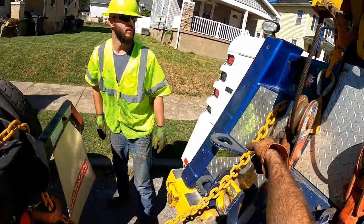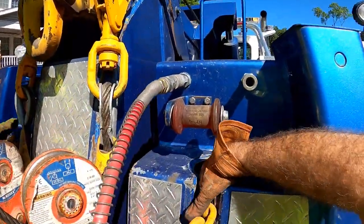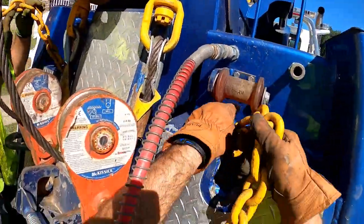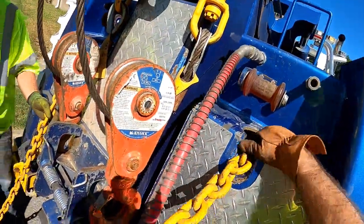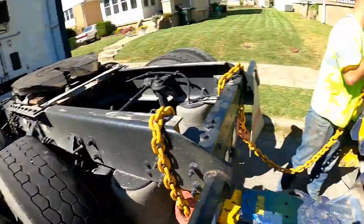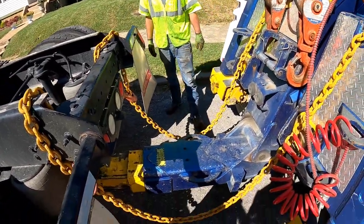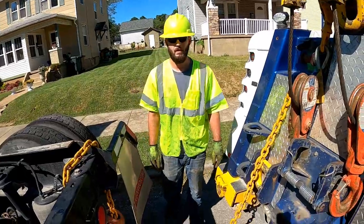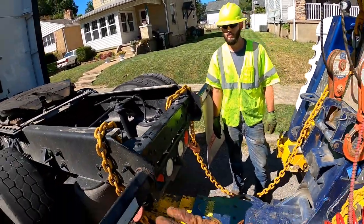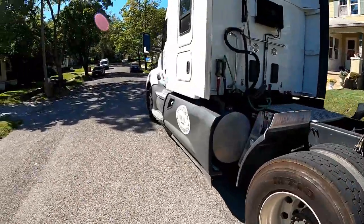All right, so give yourself some more slack. I need to take up a little and you need to let out some. Give us a little bit more play. There you go. And then you can always tie these up with bungees or ratchet straps too, if you want to give yourself some more swing, but with this rear tow, we're fine. Okay, come here and I'll show you the steer axle.